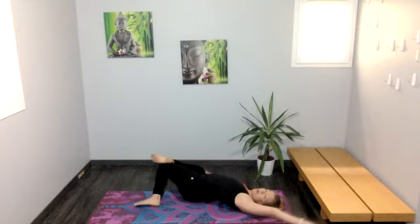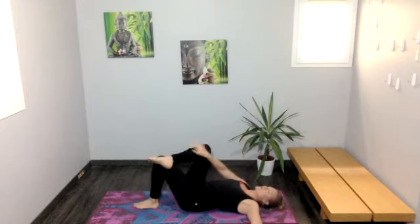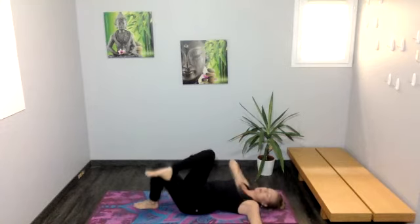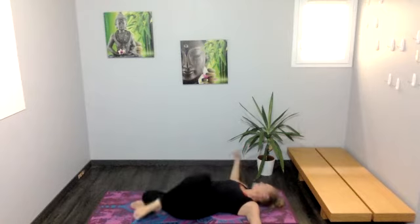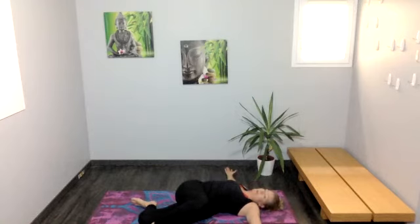Now we're going to pull the abs in and lift the legs. Keep the legs crossed as they are. Right ankle over the left thigh. Now we do a closed twist. Let your knees fall to your left. Turn your head to the right. Feel the difference how it goes more into the low back. If you feel any pain, please don't go far.